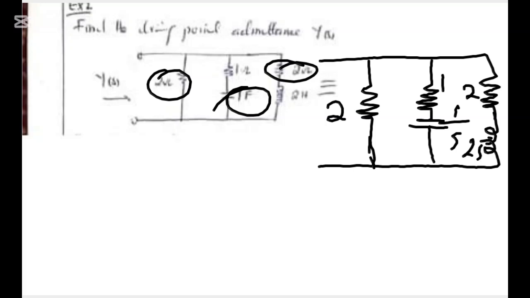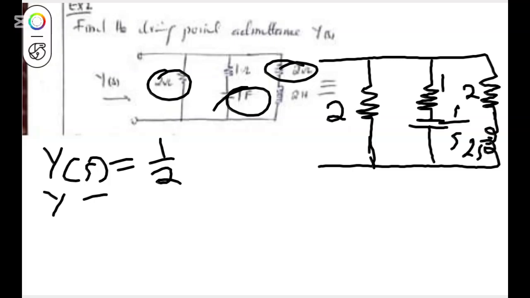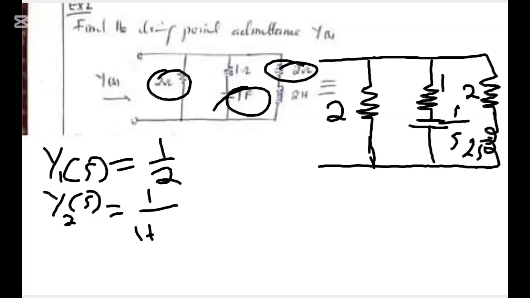By addition of admittance of individual branches which are connected in parallel. So you have to take note that the resistive branch, let's call it y1(s), is the same thing as 1 over 2, and the capacitive branch, which is y2(s), let's call this 1, let's call this 2, is the same thing as 1 over 1 plus 1 over s. So it is like in parallel, and this is the same thing as saying s divided by s plus 1.